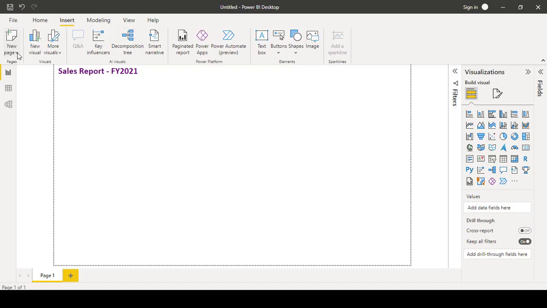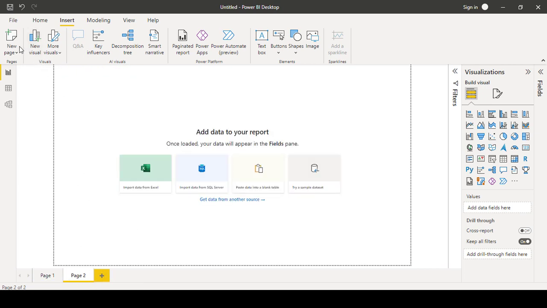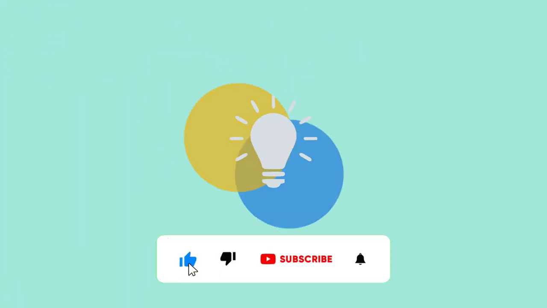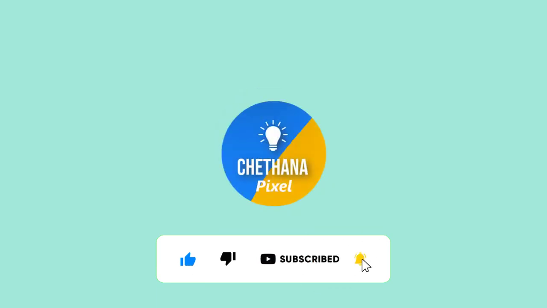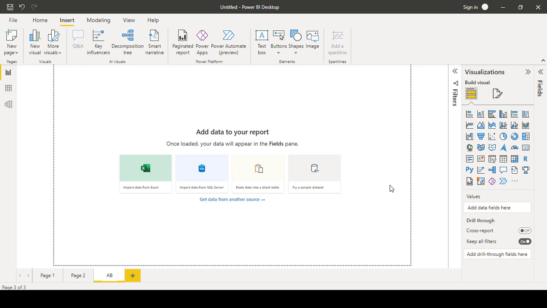Insert. So in Excel, how you insert the sheets, like that you can also insert the pages here. Let's say I have one page here, you can click the plus button, or else you can click on this new blank page or duplicate page. A blank page will add a blank page. Let's say my page name is ABC. If you duplicate the page, the ABC sheet will be duplicated. Like that you can create duplicate pages.